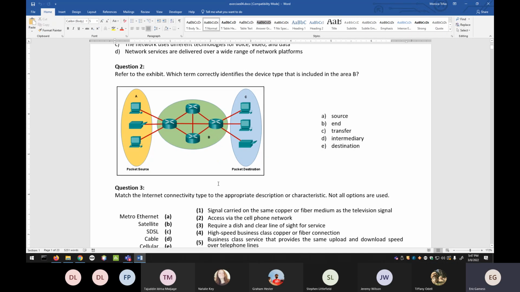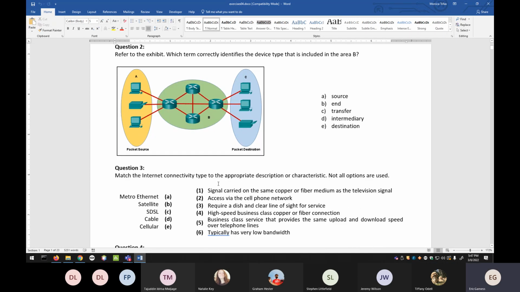Let's see question 2. Refer to the exhibit. Which term correctly describes the devices that are included in area B? So this is area A, this is area B, and this is area C. They want you to tell which term correctly identifies those devices.